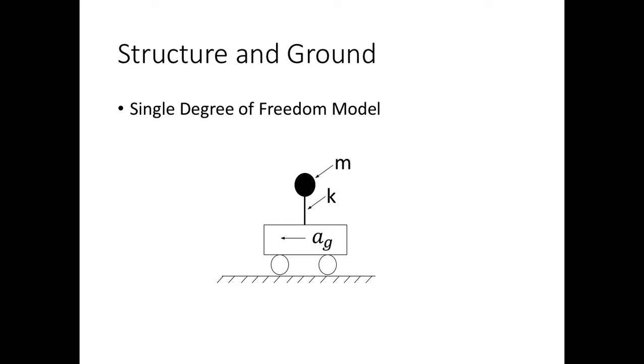What is more, we need to explain today about the structure's response and ground motion with this very simple model. You can see that this part is the mass and spring that we explained, which is representative of the structure. And this cart, the movable cart, is the ground. And this fixed part, we can see that this is our planet. This is Earth.